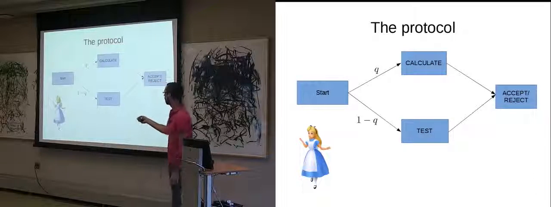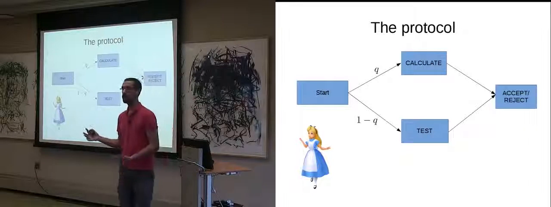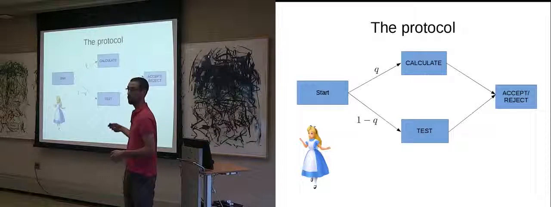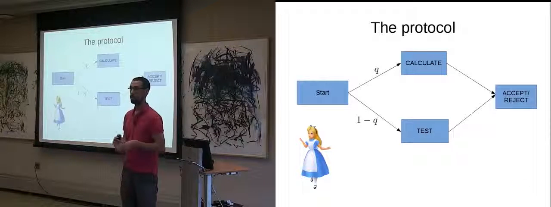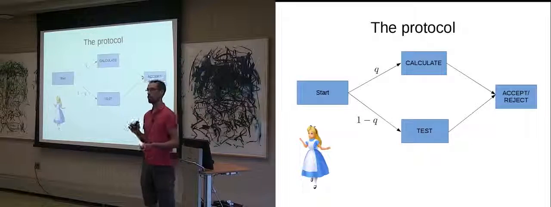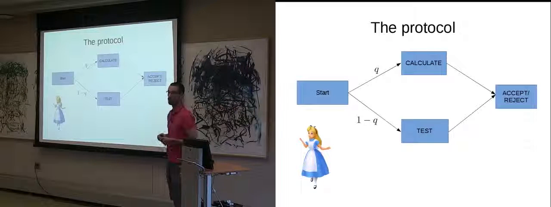On the other hand, if she chooses to go down this path, she's going to interact with the provers in such a way that she would discover if they are dishonest. In this path, nothing to do with the computation is involved at all. She learns nothing about whether or not the input is in the language. The only thing that she learns is whether or not the provers are dishonest. And if they look like they're dishonest, then she can reject them there.